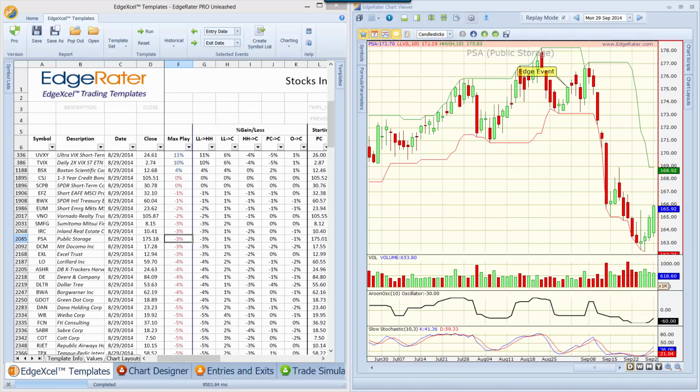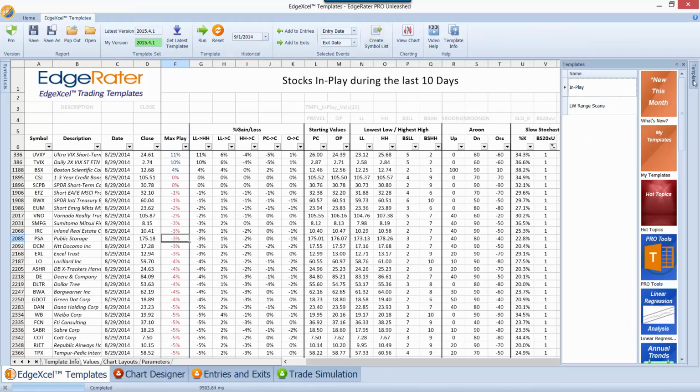All right, so looking at some questions. Yeah, it would be nice to add Kahuna for the HGSI crowd. Well, Steve, the Kahuna is actually, if you look under your scripts, your templates. I'm just showing you in here stocks in play during the last 10 days. That's just this template. This is all about highest high to lowest low. I've got nothing in here about impulse indicators. I would categorize Kahuna as an impulse indicator, but there are other templates that have that information in.